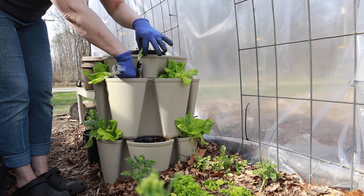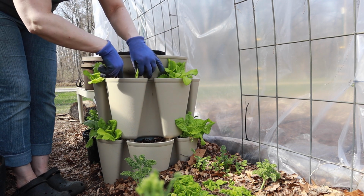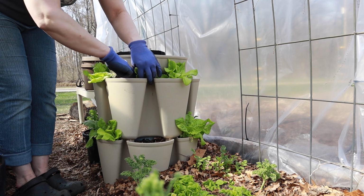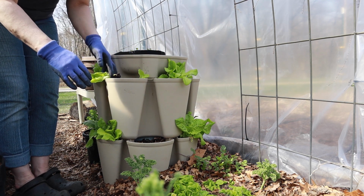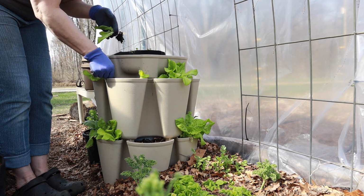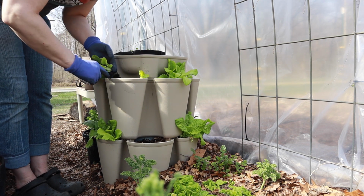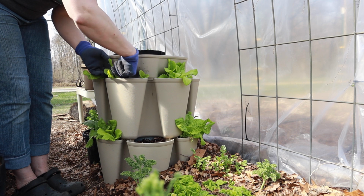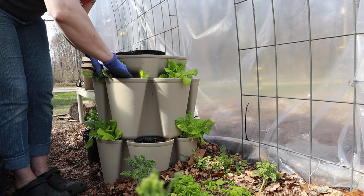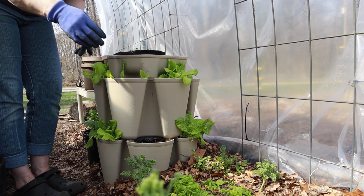I did sow lettuce in all of the pockets of this green stalk, but they didn't all germinate, and that's typical for lettuce seeds that are a little bit older. The germination rate drops pretty significantly. I'm just transplanting some of these plants into the empty pockets.